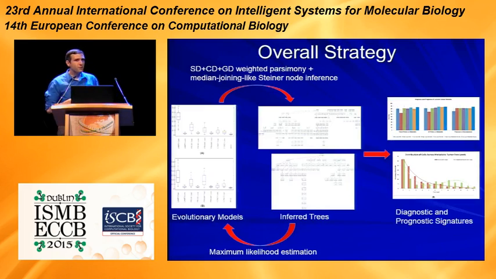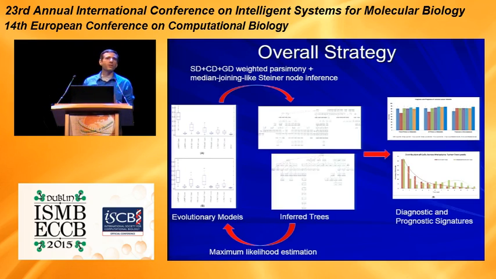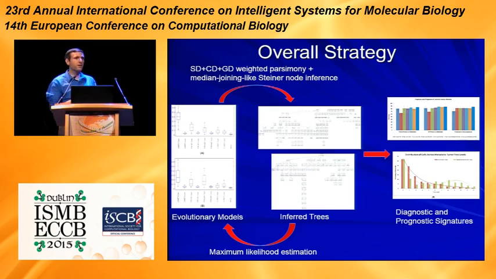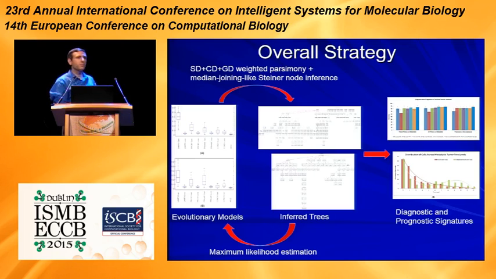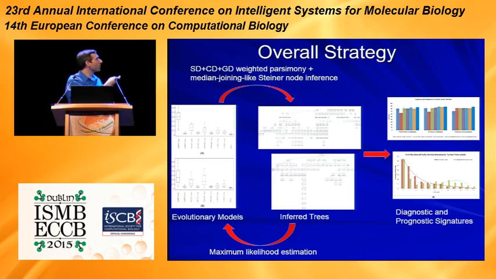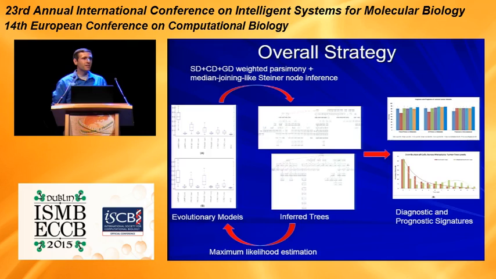Our overall strategy was to take our earlier approaches and essentially rewrite the basic algorithms so we could work with these quantitative models — a model that tells us for a given tumor what the different rates of possible evolutionary events are in this multi-scale copy number model. Using those rates, we rewrote our theory of phylogenetic inference to work with this weighted model, giving a crude maximum likelihood model. We build phylogenetic trees, then use the trees to refine our model of the weights — basically doing expectation maximization, going back and forth — to get good estimates of the evolutionary model and the trees that we could then use to do better prediction and better discovery of what's actually happening in these individual tumors.